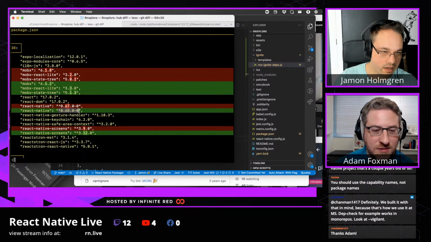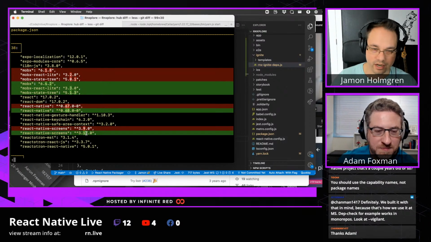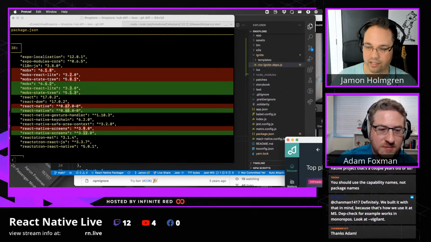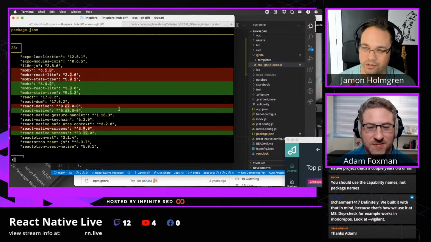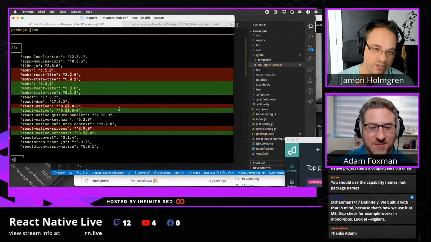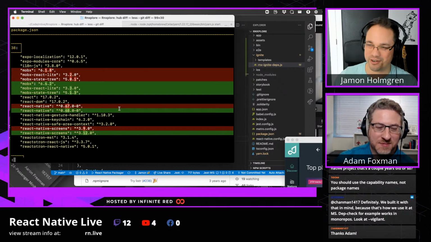And it did update React Native. It also updated React Native screens, interestingly. So for 68 screens, I do know this for a fact, has some 68 specific changes. And so that was then updated here. That's the sort of thing that you generally would find out when you go to run your project or whatever, and then it crashes, and you're like, oh wait, what's going on with screens? And you'd have to go look at it. And oh, hey, to update to 68, you need to make sure you have this 3.12. That's what you're trying to fix here.